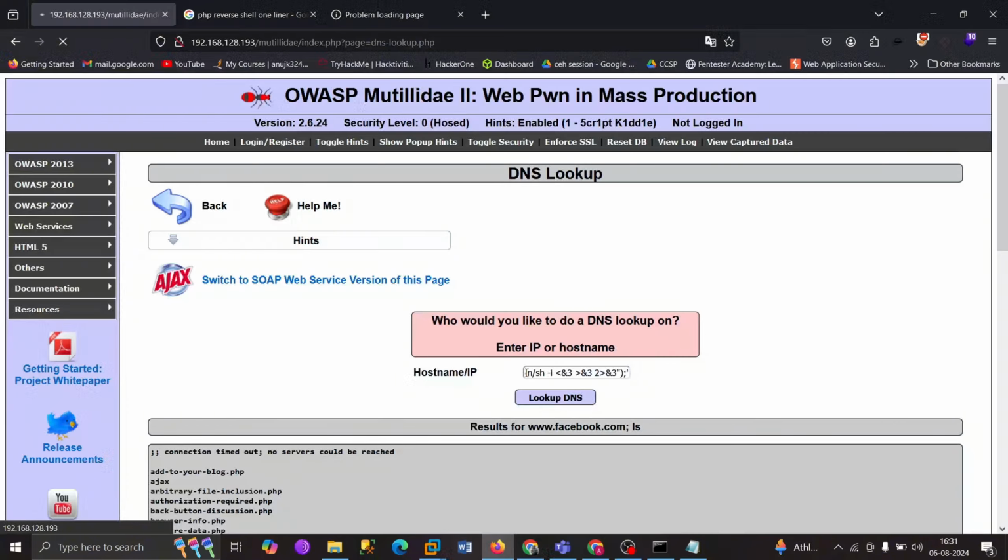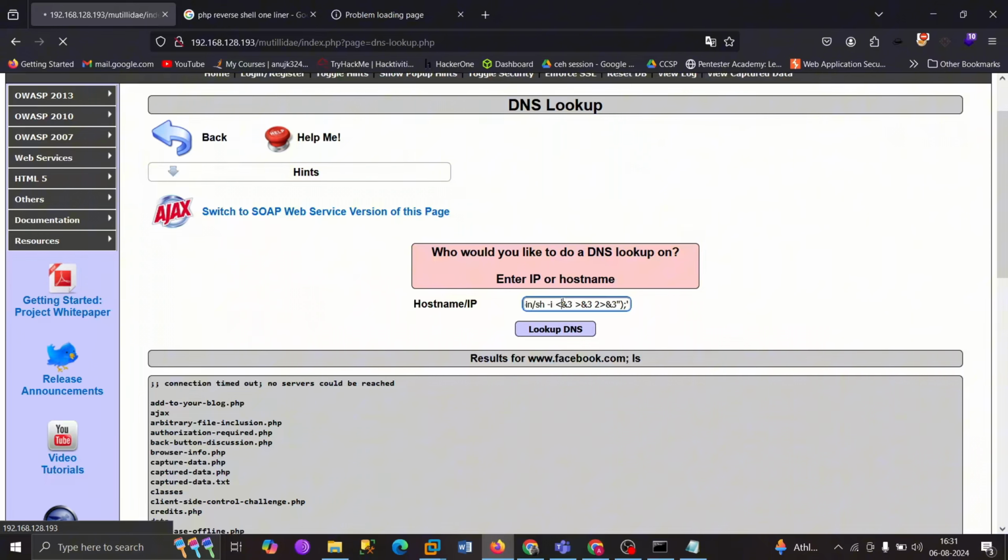Whenever you find on a website that some suspicious command is getting executed, there you can perform command-based injection. Not only PHP type, but bash type as well. There are a lot of other ways where you can perform command-based injection that leads to remote desktop connection, remote reverse connections, or remote shell connections.